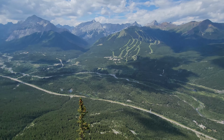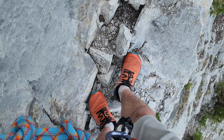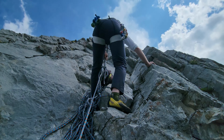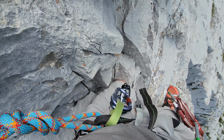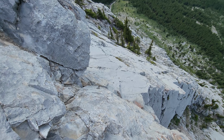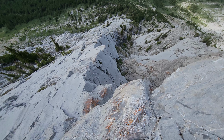It's definitely view worthy. I tightened up my shoes a little bit, but I'm gonna give it a shot. If I can't make it, I'll switch over to climbing shoes, but we'll see how that works. Chris has me on belay. I'm chilling here, trusting a lot to this little lifeline, because finally, I'd say this little section right here is the crux. Pretty smeary up that slope, but just like the exposure over that edge.